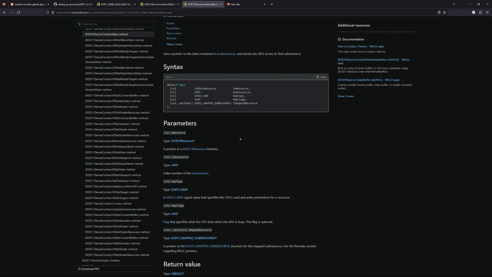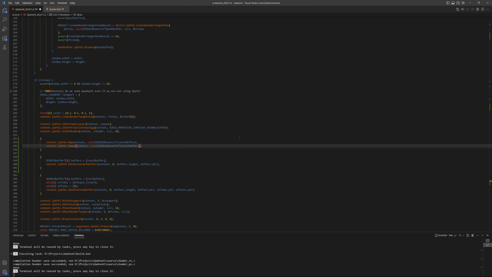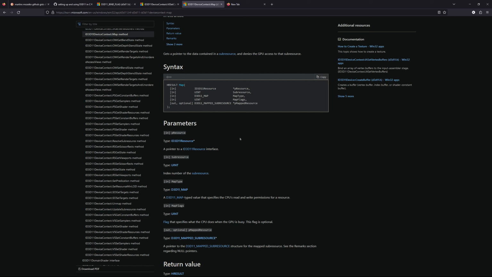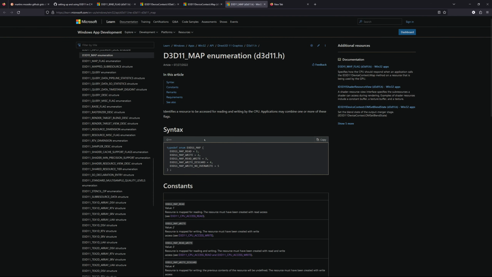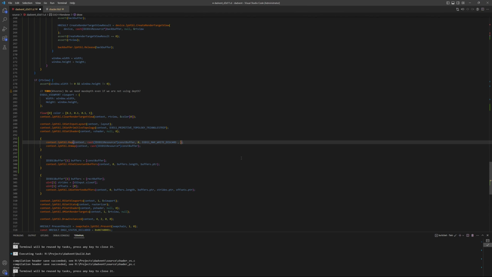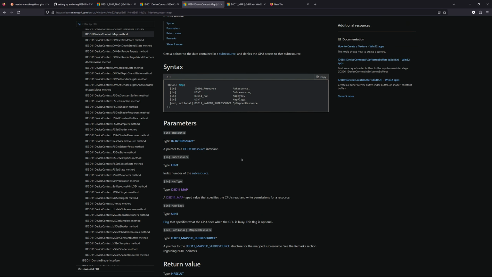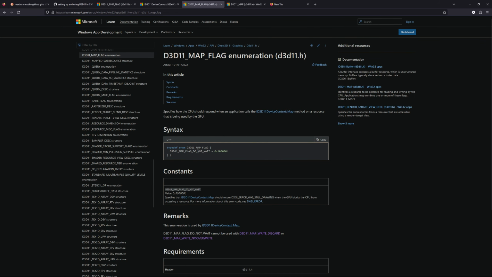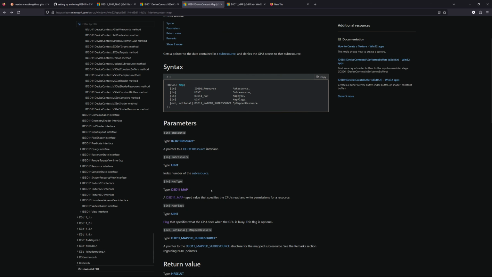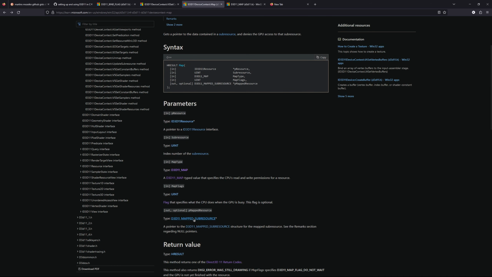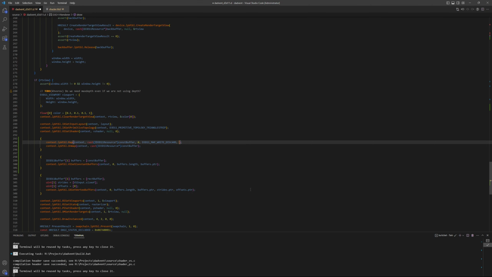That's this thing. Sub-resource. There's no sub-resource. Map type. Map write discard, I guess. Map flags. Yeah, well, we don't really care about that. And mapped resource is the return value.